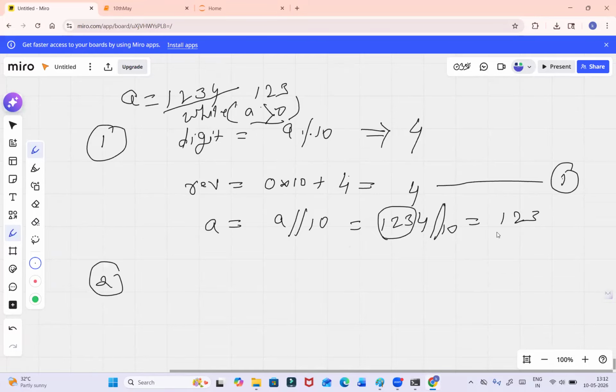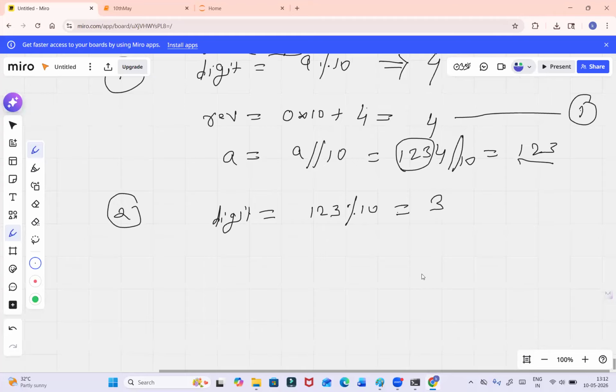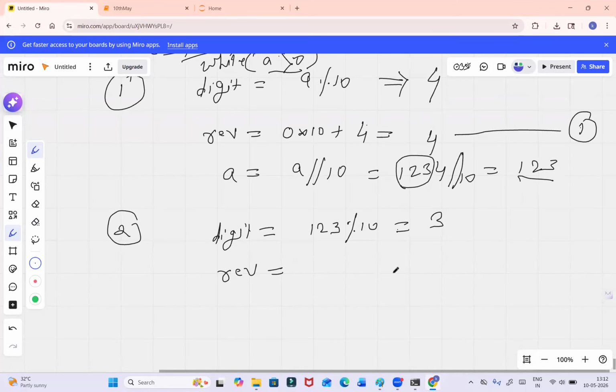Second iteration: what is A? 123. Is 123 greater than 0? Yes, so it will go inside the while loop again. Digit will have A mod 10. A is having 123 now, so 123 mod 10 will give 3. Now reverse is having 4, and the reverse logic we have written is reverse into 10 plus digit.